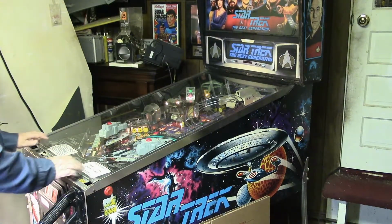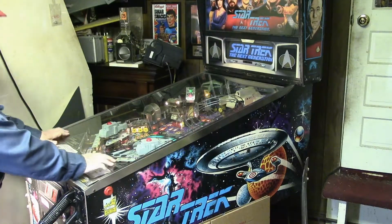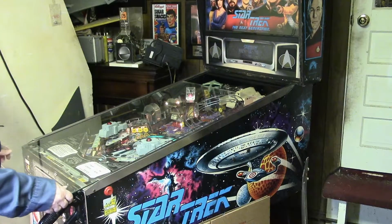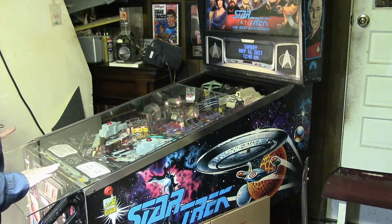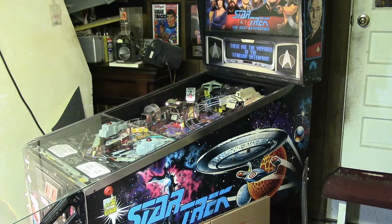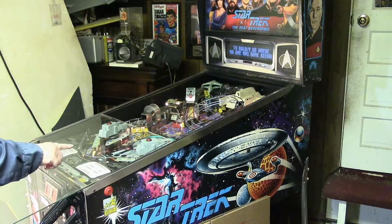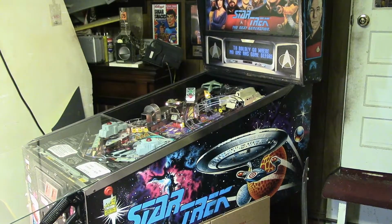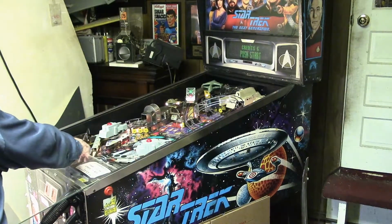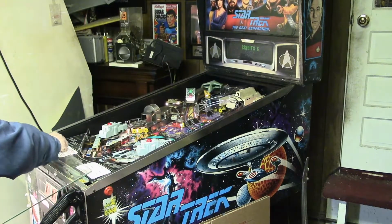I just want to close the coin door so it doesn't interfere with the glass coming off. Now, it's been a while since the glass was off, so it's a little crusty around the edges. It's amazing how much dust settles on a pinball machine. Ouch. When you're pulling it off, you don't want to bend the glass because it'll break, but you don't want the weight of the glass pushing down on the channel. So you want to pick it up a little bit to help it slide out. Oh, that's bad. I have to clean that good.